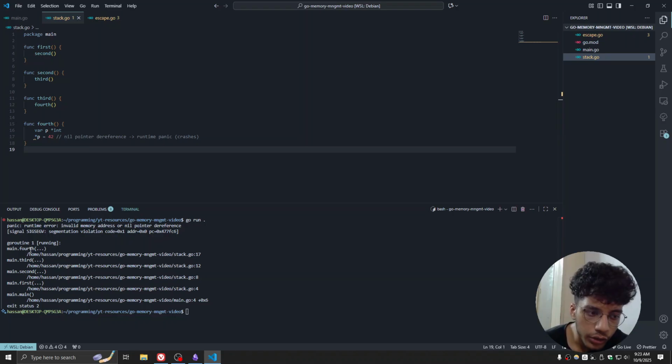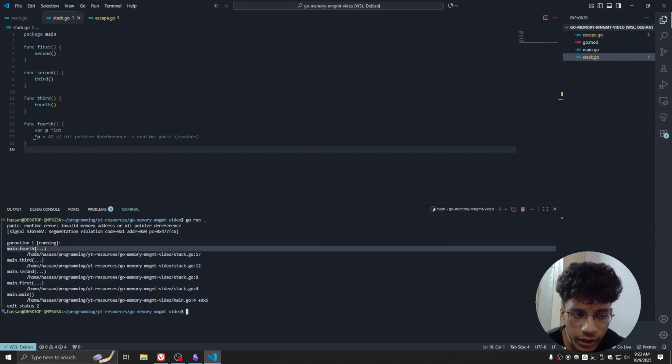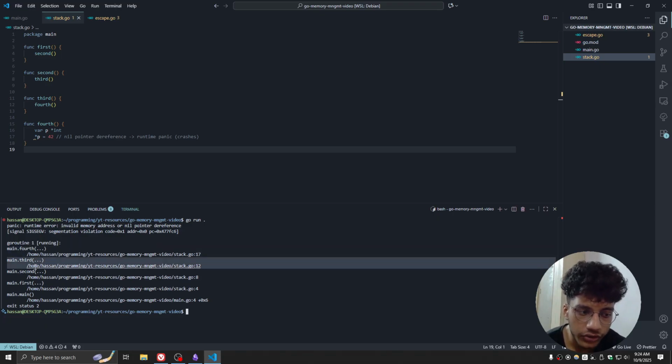So this is what you can kind of think of as a stack, right? Every single function over here is one more element inside the stack. As soon as the function finishes executing, we remove it from the stack and all of the data inside that function is wiped out, right? And so that's how the stack works.